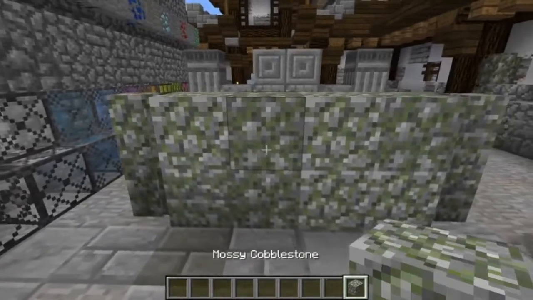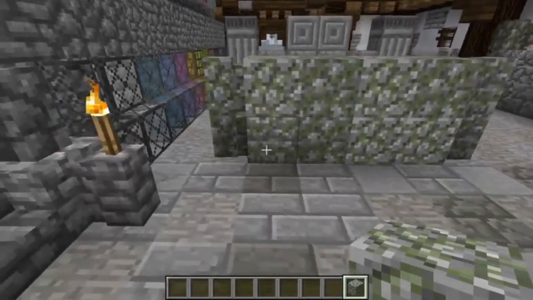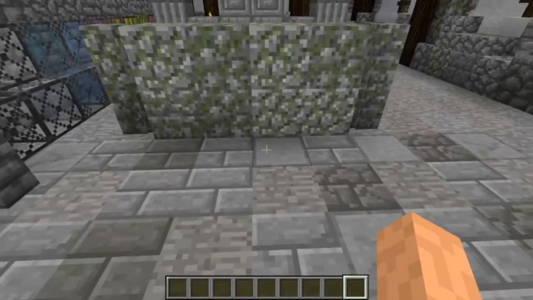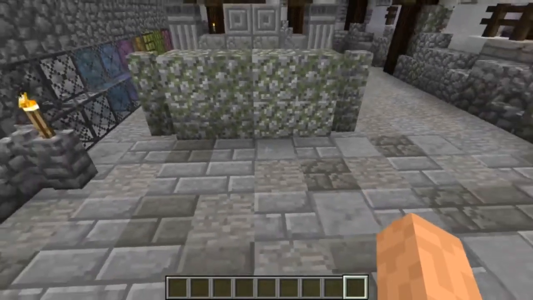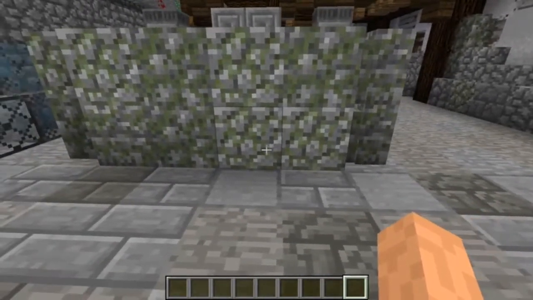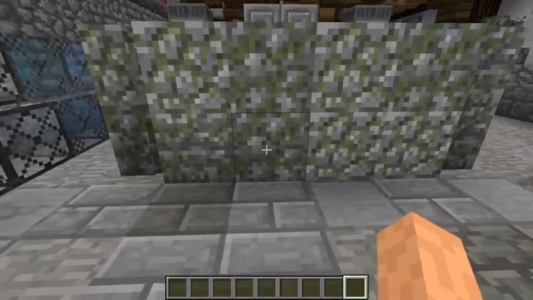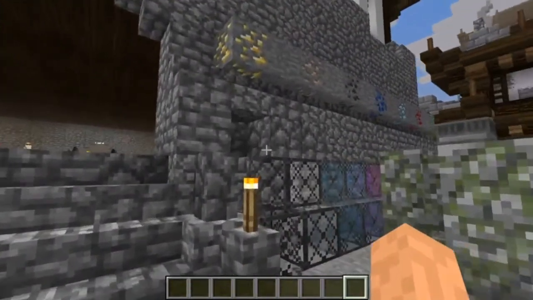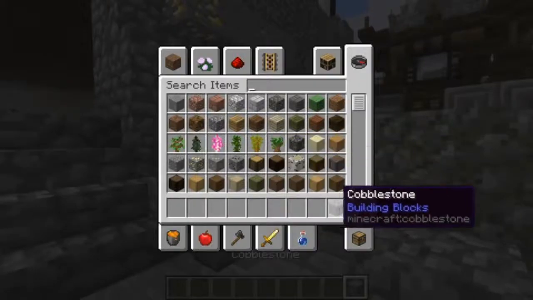Moving along, mossy cobblestone. This is something that I did myself, and I kind of like it. I'm very proud of myself for doing this. I added in 2 variations. Well, it's 3 total, really, but 2 different variations. This was the original one here, and then I took, because you know we have like 4 or 5 different cobblestone variations. You can see right there.